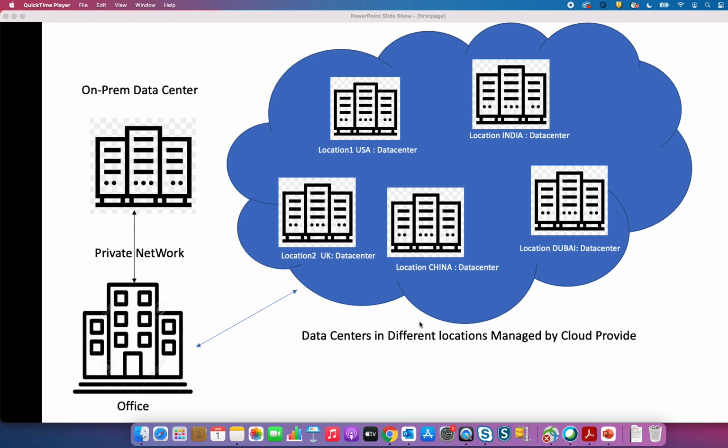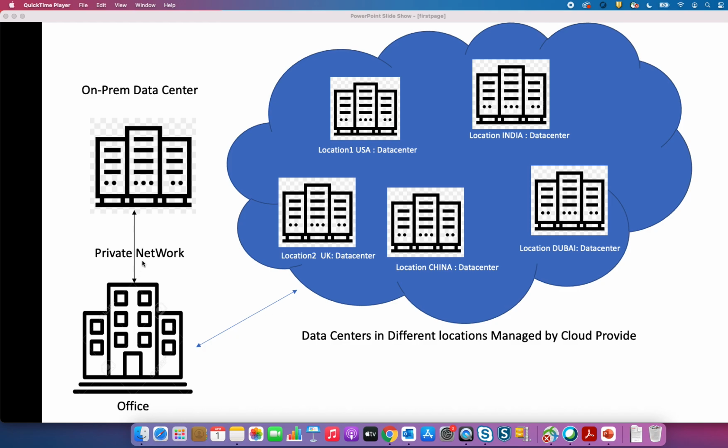And I will also show how the Azure portal looks and how you can deploy your application in the upcoming videos. In this video, let's talk about the cloud, because you need to understand the cloud before you deploy anything. What is cloud and how does it differ from an on-prem application?